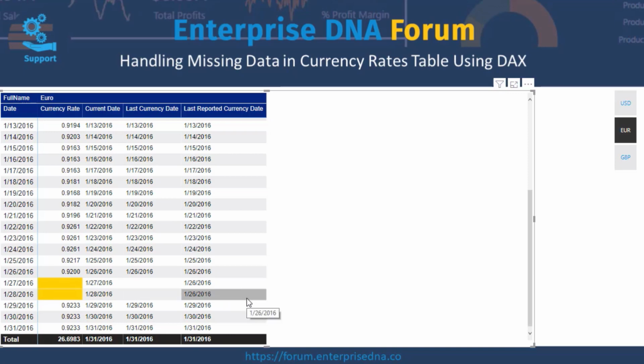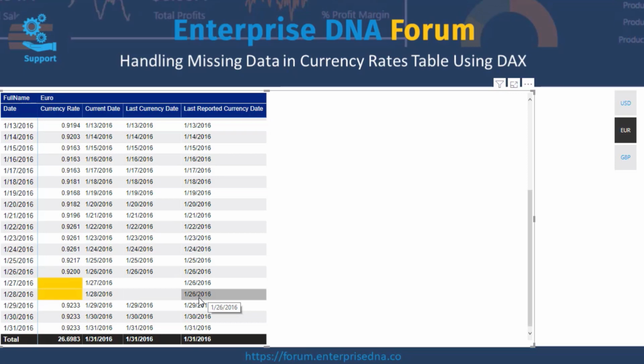So this is not the previous day all the time. You can't assume that the day that's blank, the previous day will have a rate, because in this instance we don't. This could be a weekend or an extended holiday, so you can't hard code in there. You should never hard code anything to begin with, that the previous date will have the currency rate I want, because what happens when that's blank?